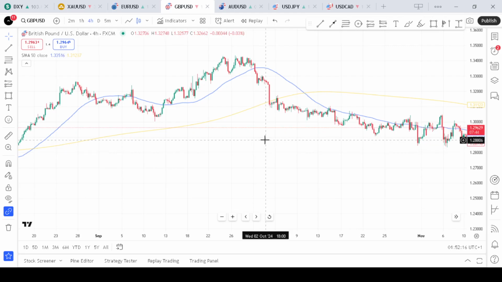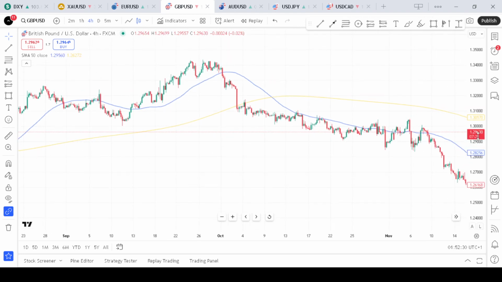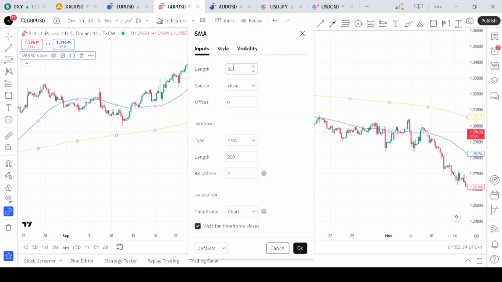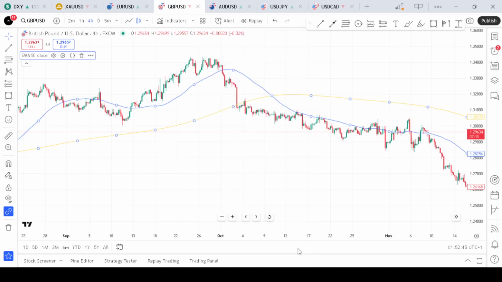So we have to look at a step by step process on how we can implement this strategy using the simple moving average crossover. We start by choosing the simple moving averages we'll be using. We'll select two simple moving averages for our crossover strategy. A popular combination is the 50-day moving average and the 200-day moving average. So you set your 50-day moving average with your 200-day simple moving average. The 50-day simple moving average represents the short-term trend, while the 200-day moving average reflects the longer-term trend.